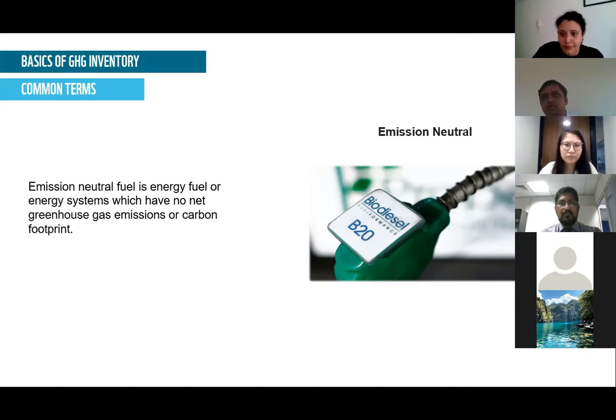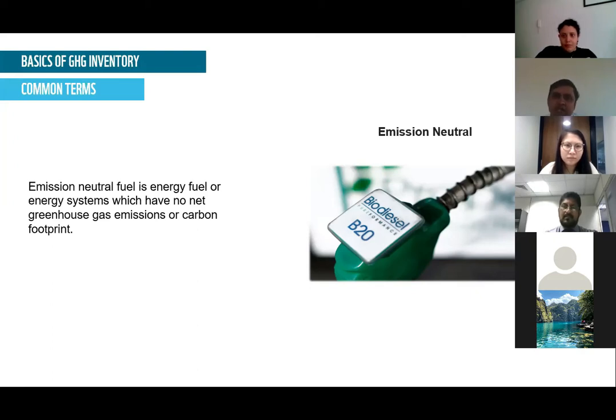Whereas if you compare this with usage of fossil fuel, the petrol, diesel, or other fossil fuels that we are using, in a normal scenario would have never come out of the underground reservoirs on their own and would have never got combusted. That carbon would have always been locked inside the ground. So when we combust these fuels, these are a net addition to the atmosphere. These were not in the atmospheric circulation. We took it out from the underground and we burnt it to form additional CO2 and added it into the atmosphere.